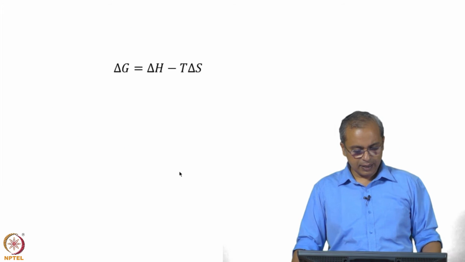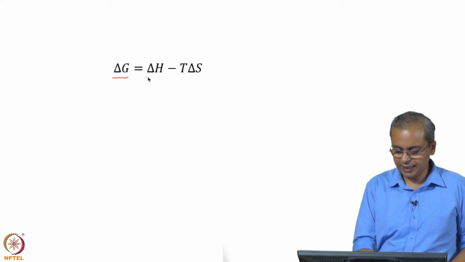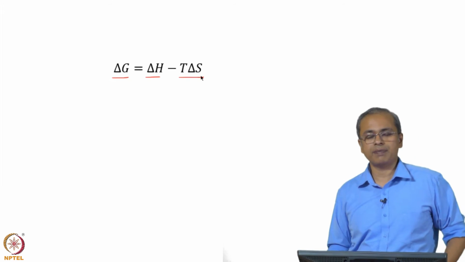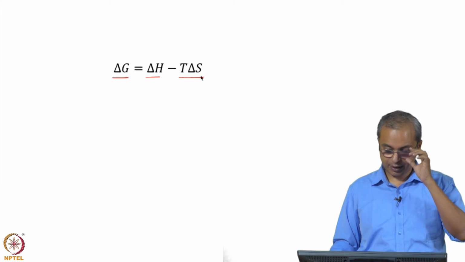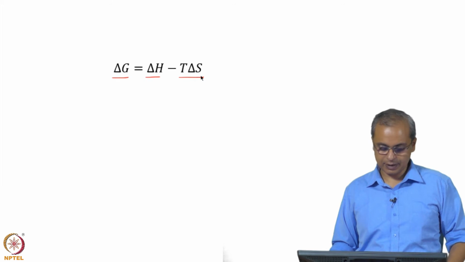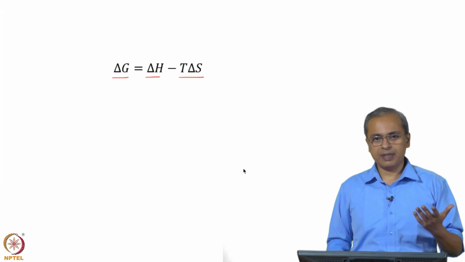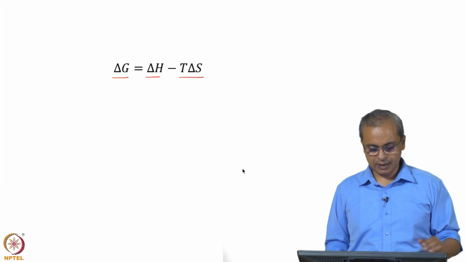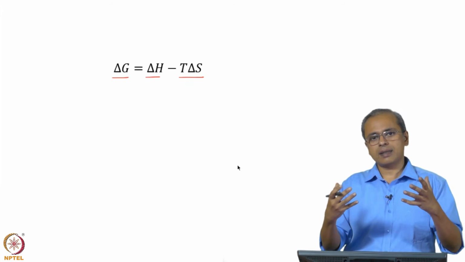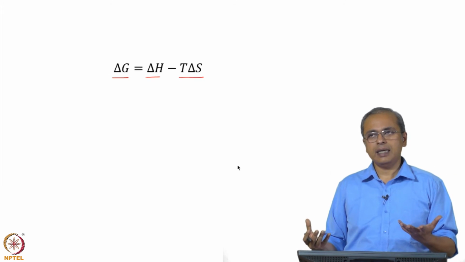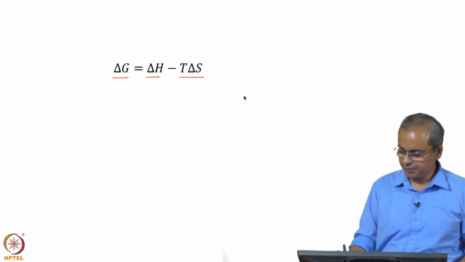So, if you see here we write delta G equals delta H minus T delta S. This is the way we write our free energy changes in the typical case that we discuss. Now, we always say that for whichever phase is stable the free energy is the lowest, so you are looking for the lowest free energy. So, if you are comparing a system where, let us say, the chemistry is the same, you are not changing it, let us say it is a single phase system.